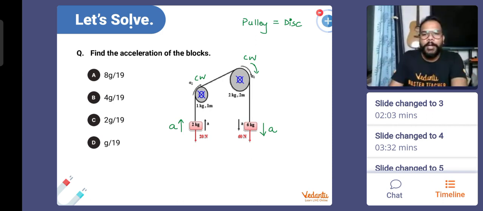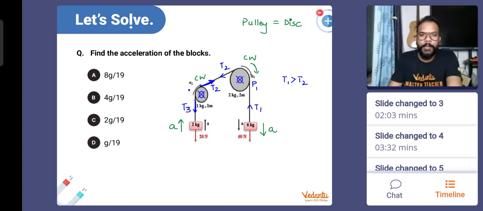Here, if I want pulley number 1 to rotate, then obviously if I consider the tension here as T1, then definitely the tension here has to be T2. Can you tell me if the pulley is rotating clockwise, which one is greater, T1 or T2? Can you see that T1 will be greater than T2? Then only the pulley will rotate clockwise, correct? And now, because pulley 2 also has to rotate, and between the two pulleys the string has the same tension T2, on this side I cannot consider the tension to be T2. I'll have to consider the tension as T3. Now, T2 will be greater than T3.